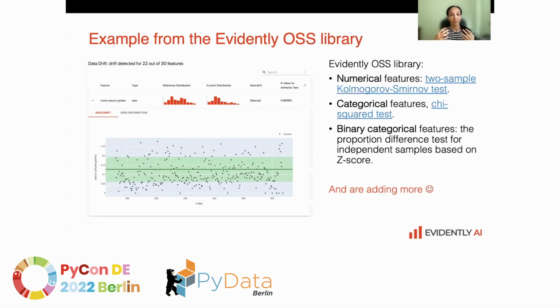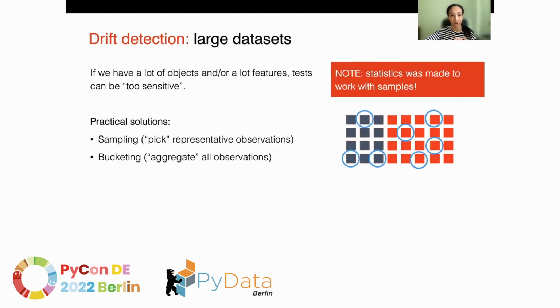So evidently, as I said before, we use both parametric and non-parametric tests. We use distances, we use indexes, and moreover, Evidently can automatically select the right statistical test for each of your features. So if you want to quickly get a dashboard with the information about data drift, p-values, distances between your features, you can just collect the reference and current data, pass this data to Evidently and get the dashboard in HTML or JSON format to explore the drift. It's open source, so why not try it if you're interested in drift.